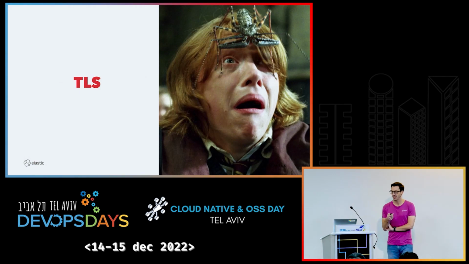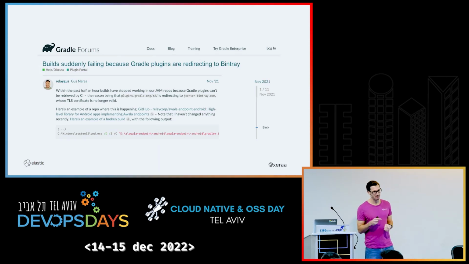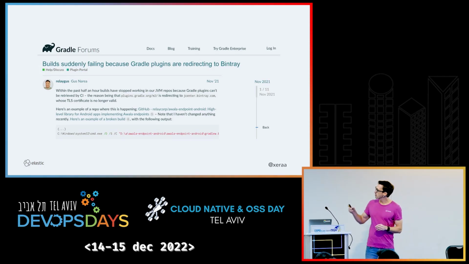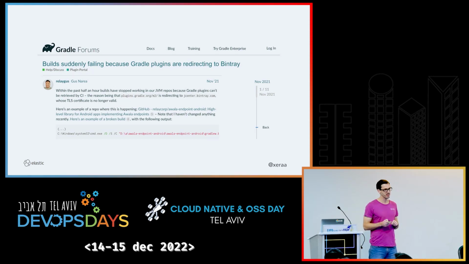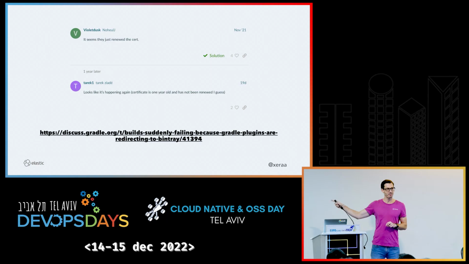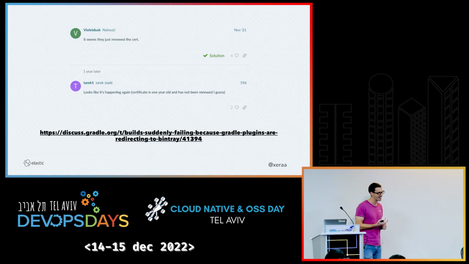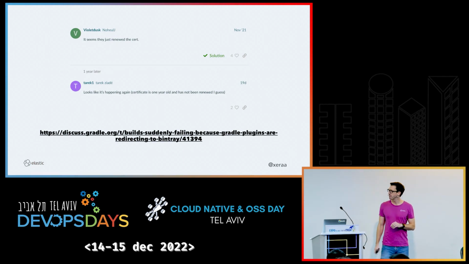Next, TLS, which is kind of the classic of how things go wrong. I had this problem recently where we wanted to do a Gradle upgrade. There was an issue a year ago, in November 21, where the TLS certificates on some Gradle servers expired, and Gradle just didn't work anymore for our dependencies. On that same issue, it said, you see, November 21, and this is then November 22, the same thing happened again, because they added a TLS certificate that was valid for one year, and it hit exactly the same problem again. It's just a stupid problem to have another time. We'll get a bit into how you can hopefully avoid that.